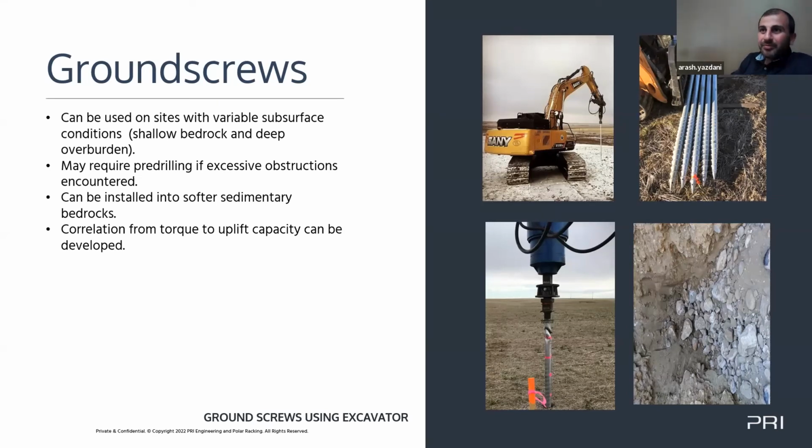I think an important point is that the company you're hiring to do the testing, and here's where I'll flip it back to compliment you, understands what the end product is. PRI Engineering highly focuses on solar. Number one, they know the different types of foundation they can use, but number two, they understand what's going to happen during install. This is not like a building where you're going to put 6 foundations. This is a farm where you're going to put tens of thousands of foundations potentially. So you need to figure out the constructability as well as the design when you're doing the testing. I think that's a lot of value you bring to these projects.